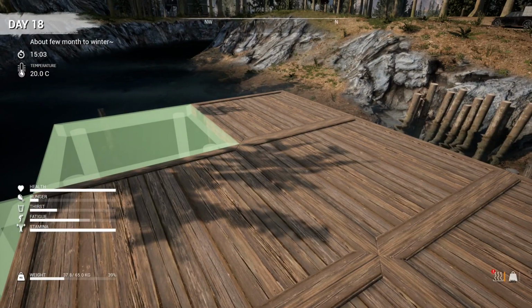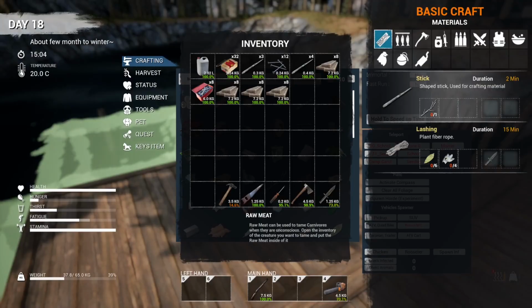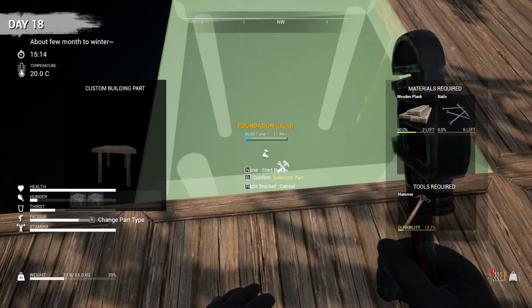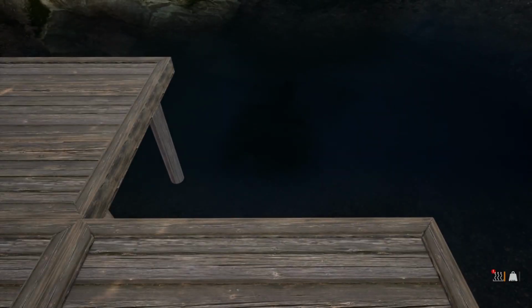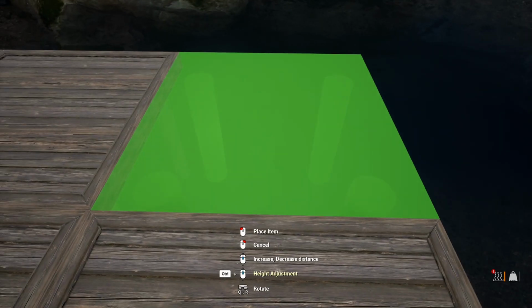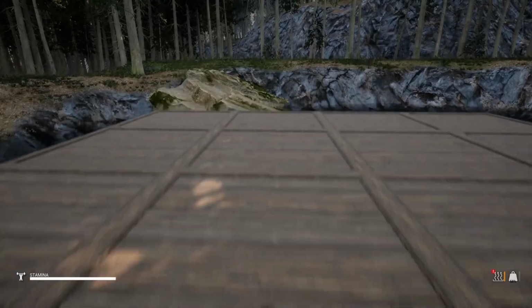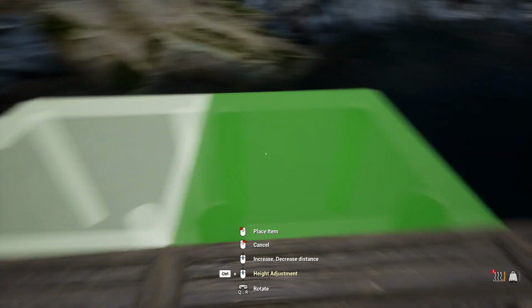Oh no, I ran out of planks. Not to worry. There we go. That's a good floor space. Space, not splace. Right, now is that big enough for what I want? Or do I want to go one more? I think we're going to go one more. We might as well have more than we need rather than less than we need.